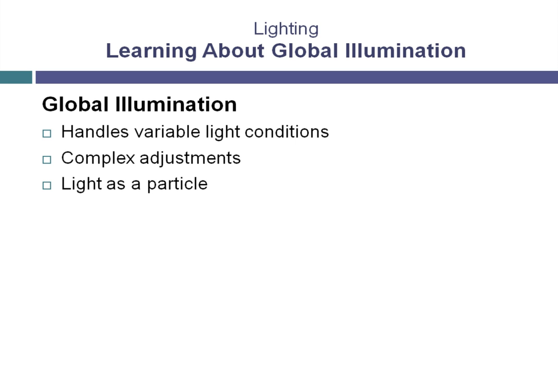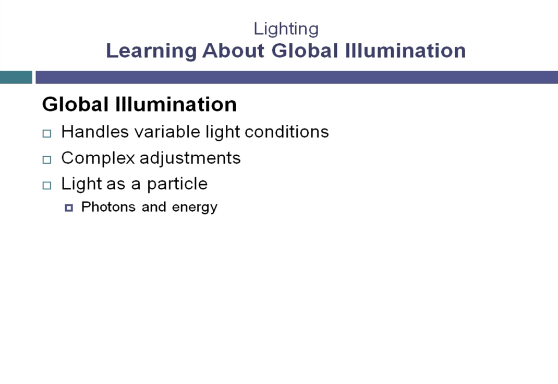Each photon contains a certain amount of energy associated with it, as well as a color value. So if we have a bright, pure white 100-watt light, the photon coming from that will be a pure white and will have an energy value of 100 watts. When that photon hits a surface, it loses some of its energy, and when it bounces, it picks up some of the color from that surface, then transfers it to the next surface that it hits. It also loses energy at the same time. And this happens until the amount of energy in the photon has been reduced to zero.